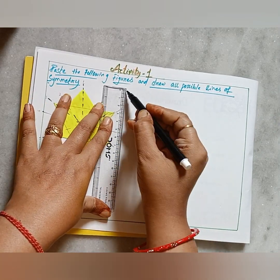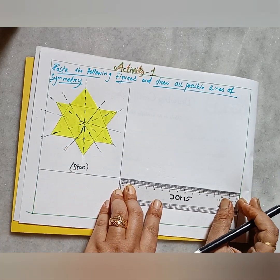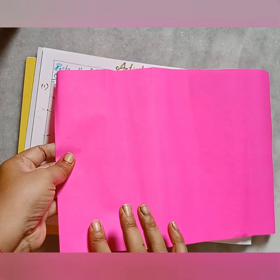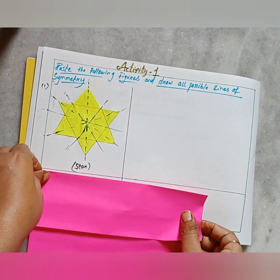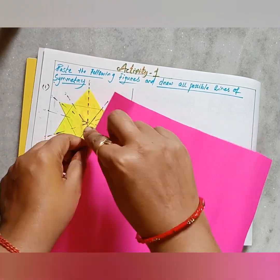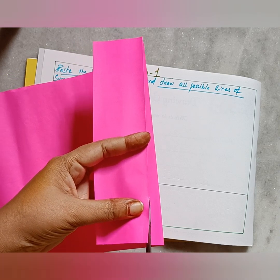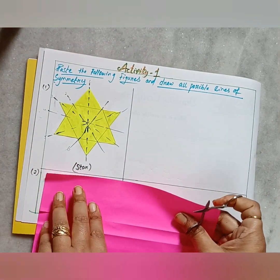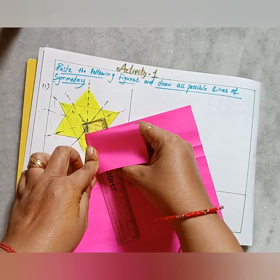Our second figure is the rectangle. As you know, a rectangle is a two-dimensional geometric figure where the longer part is called the length and the shorter part is called the breadth. Take any color paper and fold it straight so that you can get a rectangular piece. Then take the measurement of the space where you are going to paste it. If the size doesn't match, you can minimize it — then cut it along the length and breadth.